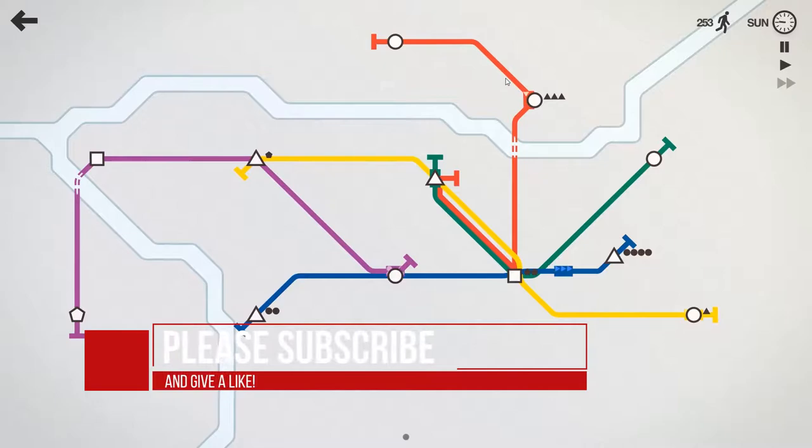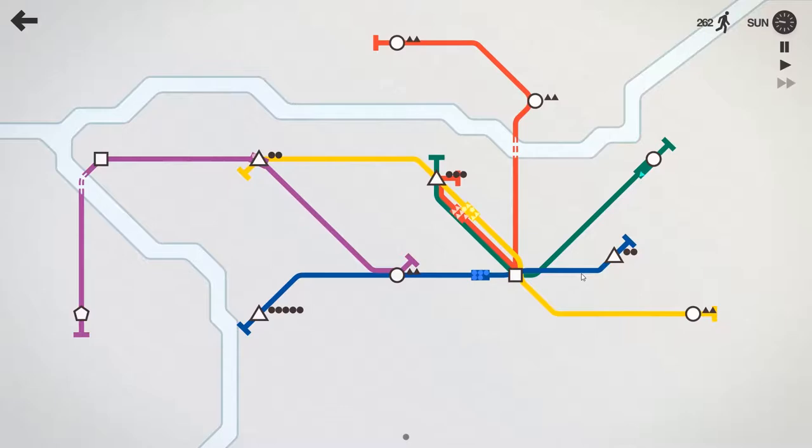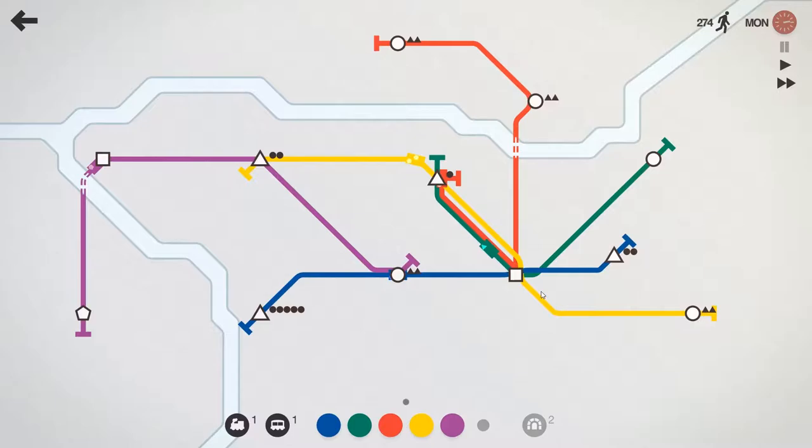All right, we're starting to see a little bit of a backup here. Next, what I want to focus on is carriages. Let's get another carriage into blue.